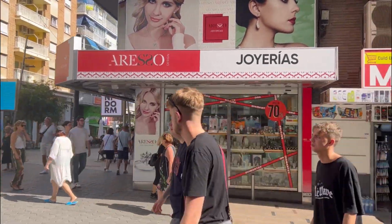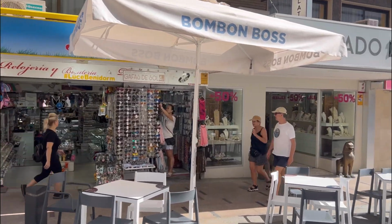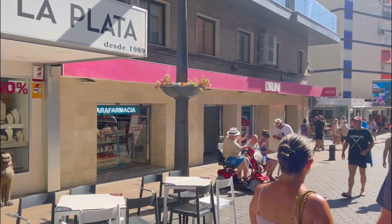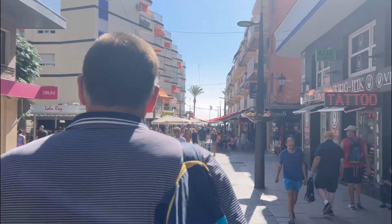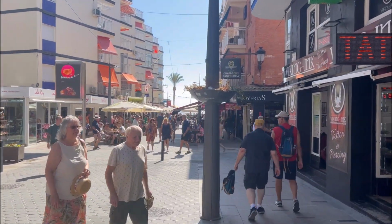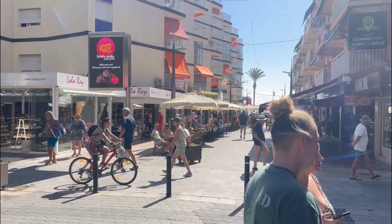This is another jewelry shop, Arezzo. They always say they are on discount. They always say they have special deals. Not sure why this is the case though, but it's not some special holiday. They're not closing down. But many of these places do put discounts on the front entrance to probably attract some more people. Piercing and tattoo places are also open and available.